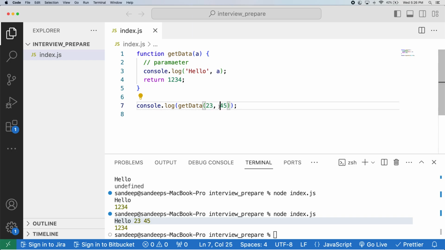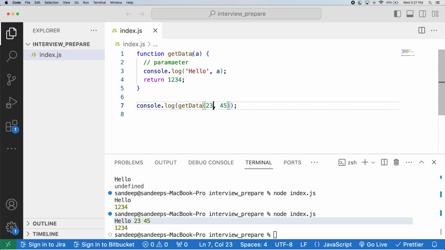It's not mandatory to follow the prototype of the function. If the function takes one parameter, we have to provide one parameter in other programming languages, but in JavaScript that is not required. Sometimes it's an advantage and sometimes a disadvantage, because we are not following the proper prototype.